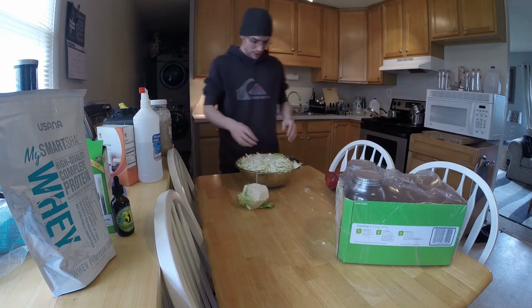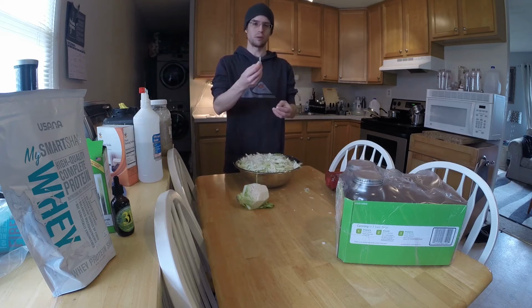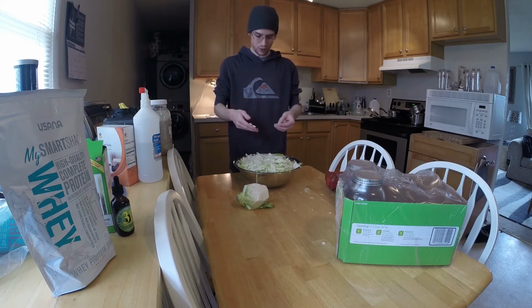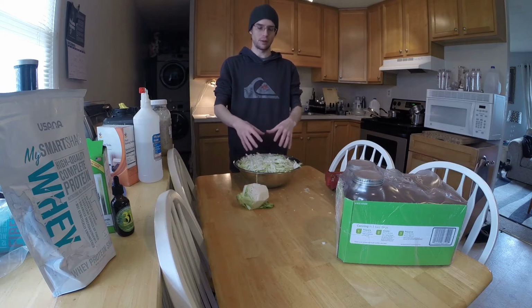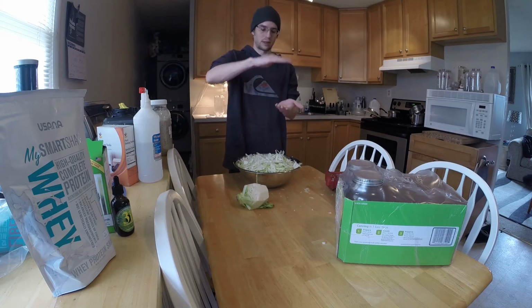Okay, so cabbage is full of liquid. As a vegetable grows, it just packs liquid in there. Salt pulls the moisture out of there. And what you can do with cabbage, and what a lot of people do, is they apply a certain amount of salt and it releases enough liquid that when you have your sauerkraut sitting in a jar, it's underneath liquid. It needs to remain under liquid. That's how fermentation works.